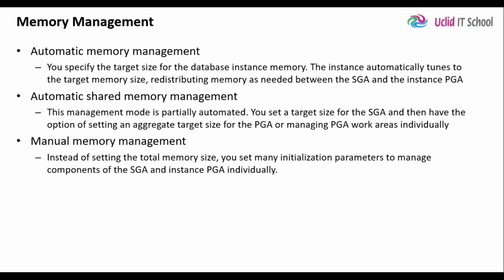So you specify the size of SGA, you specify the size of PGA. That's it. And Oracle will decide the size for individual components of SGA. You don't need to worry about how much should be the size for the shared pool, how much for the database buffer cache, how much for the redo log buffer, and all that. Oracle will automatically decide that and allocate the memory, reallocate the memory as required. So that way you are automating shared memory management.